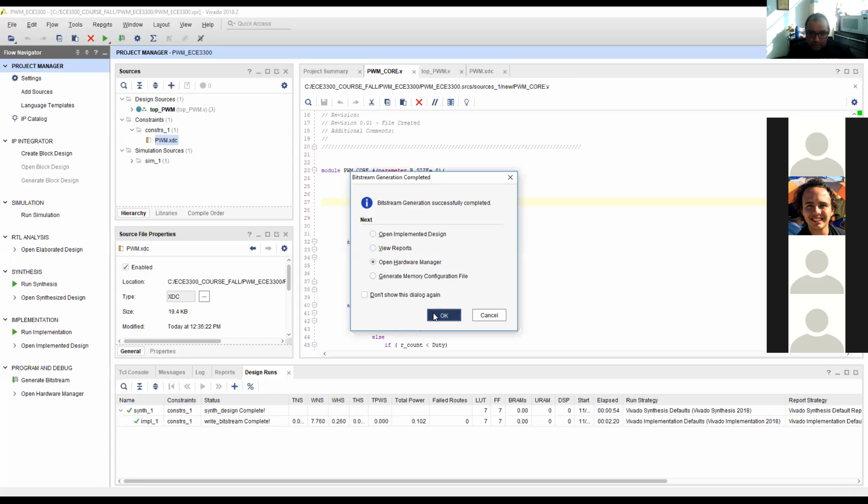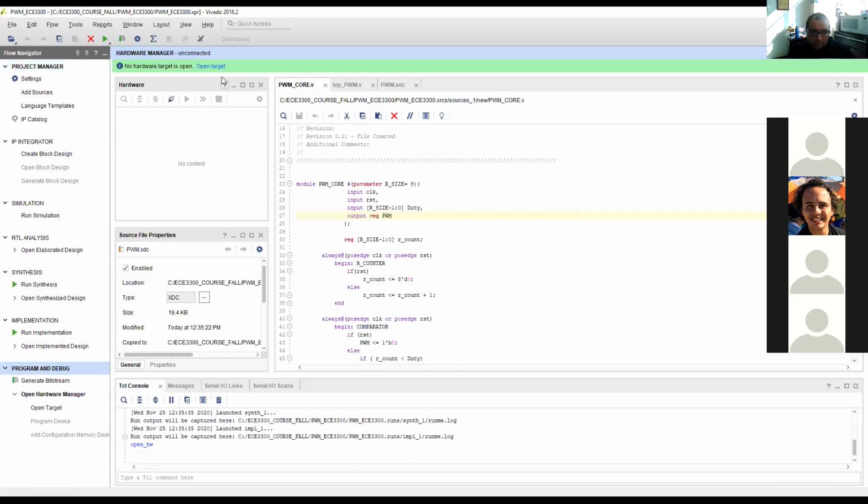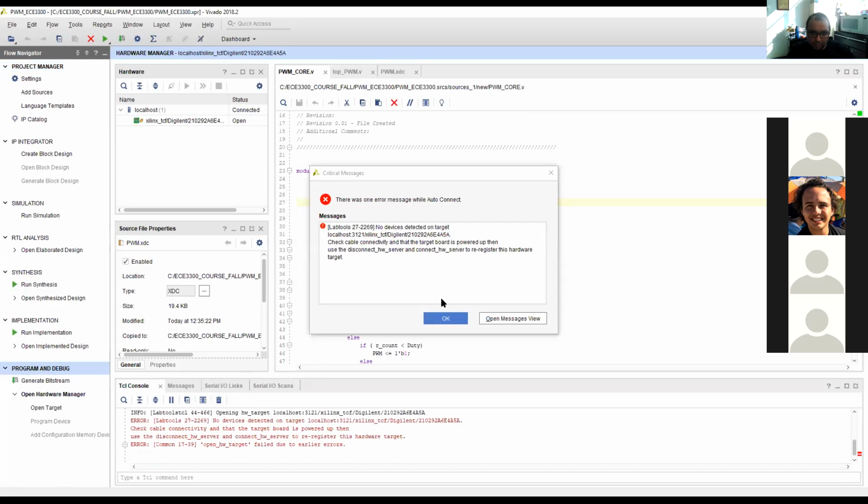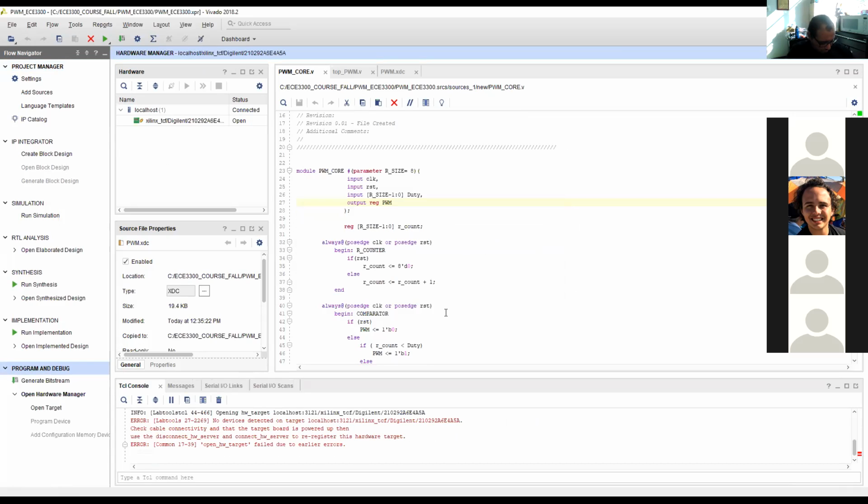Open hardware manager. Open target. What? What's this? Interesting.